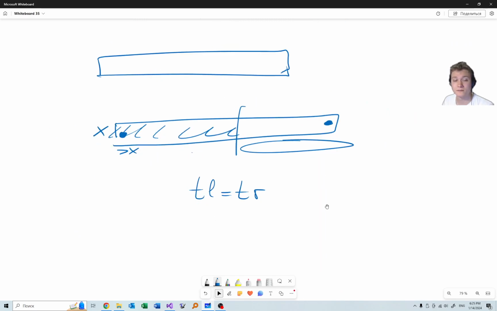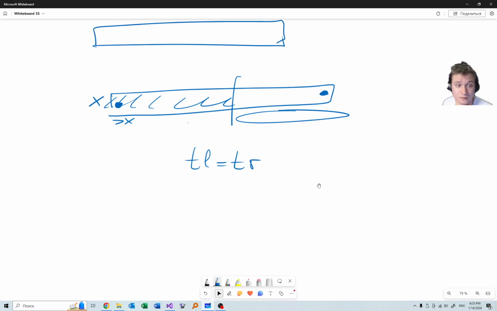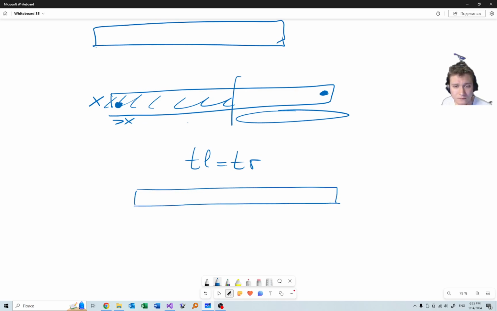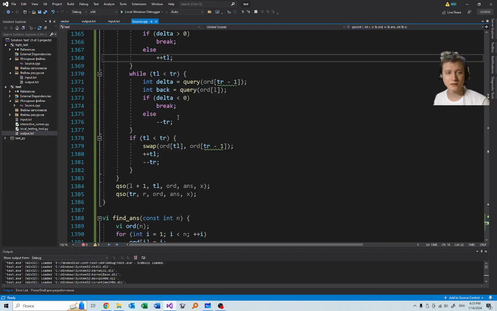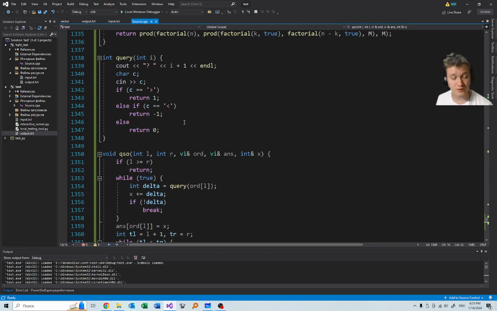Whatever. Okay, let's just make, how it's called, interactor for this problem.